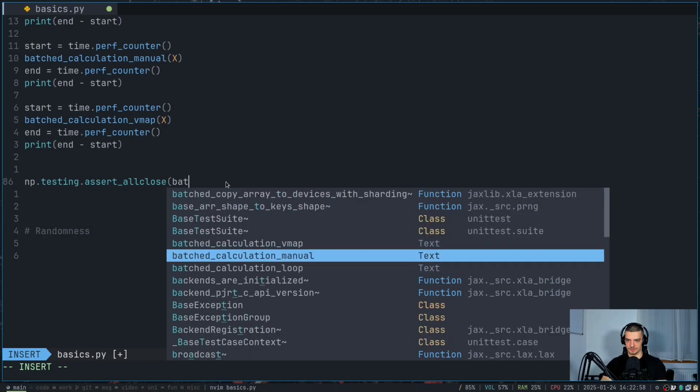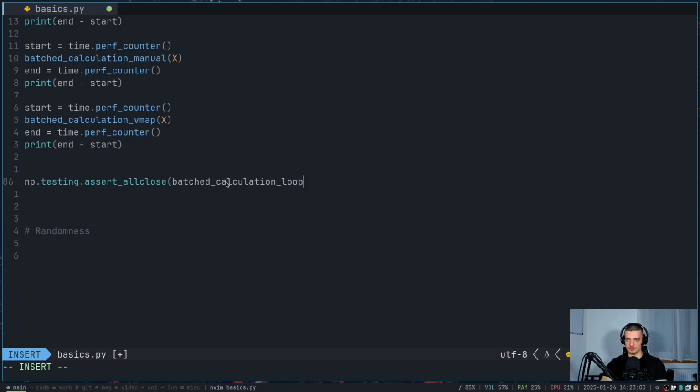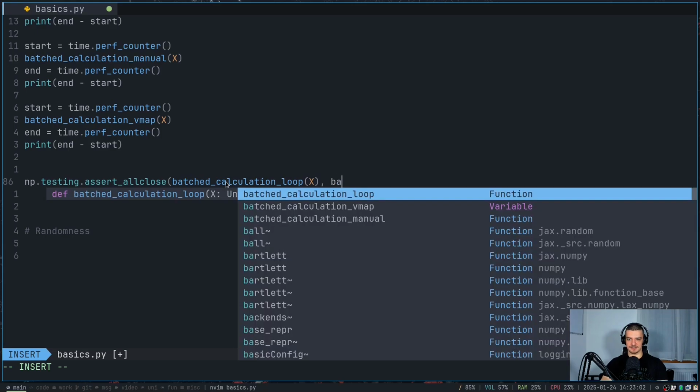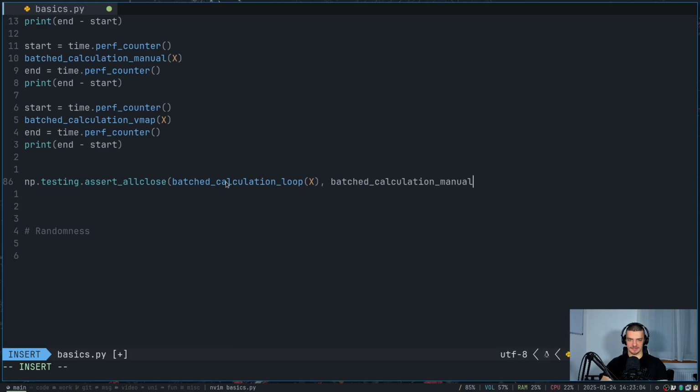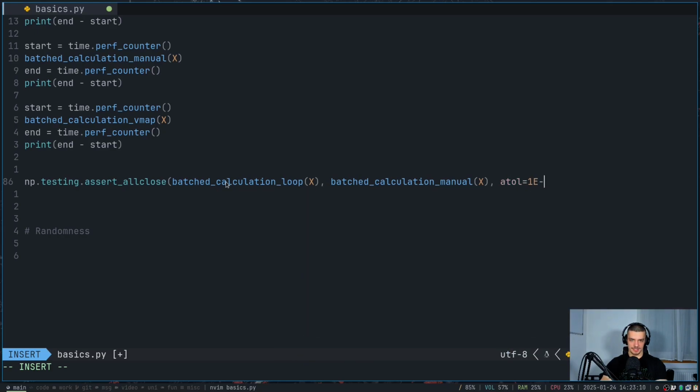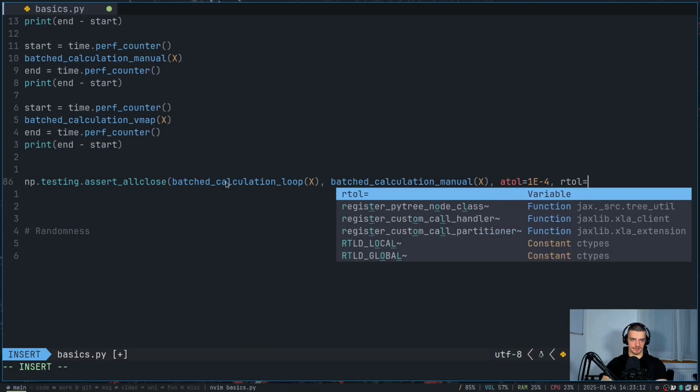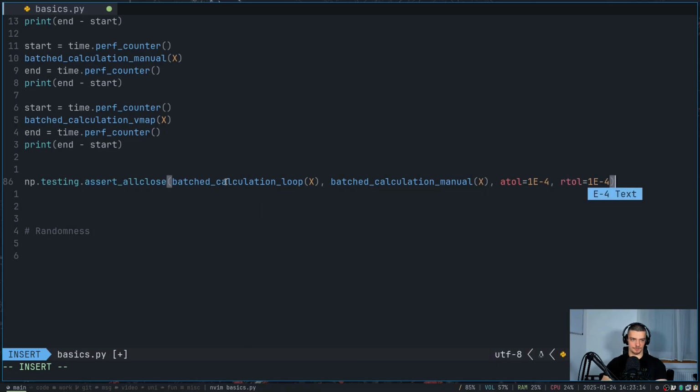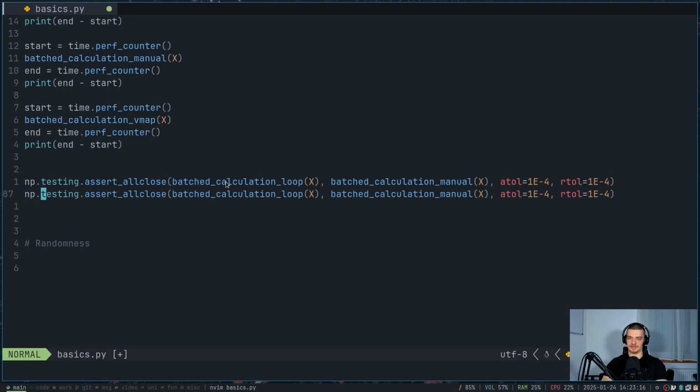batch calculation loop for x is at least kind of similar to what I get from the manual. And I'm going to allow for an absolute tolerance here of 1e-4 and a relative tolerance of 1e-4 as well. And then I'm going to do the same thing.